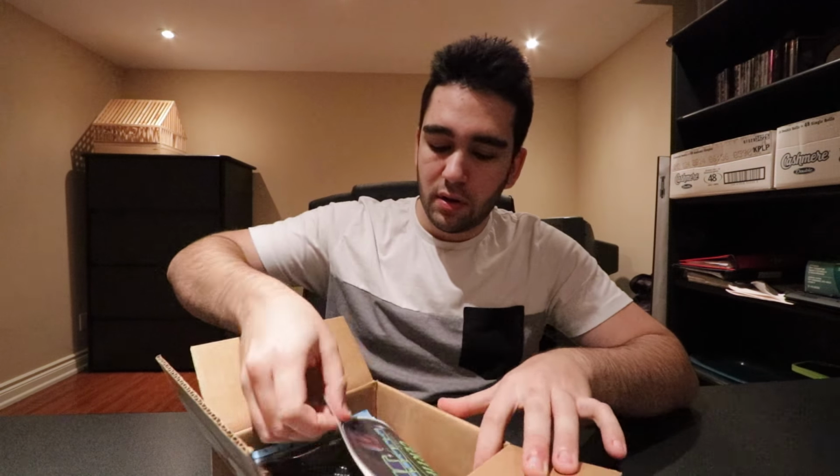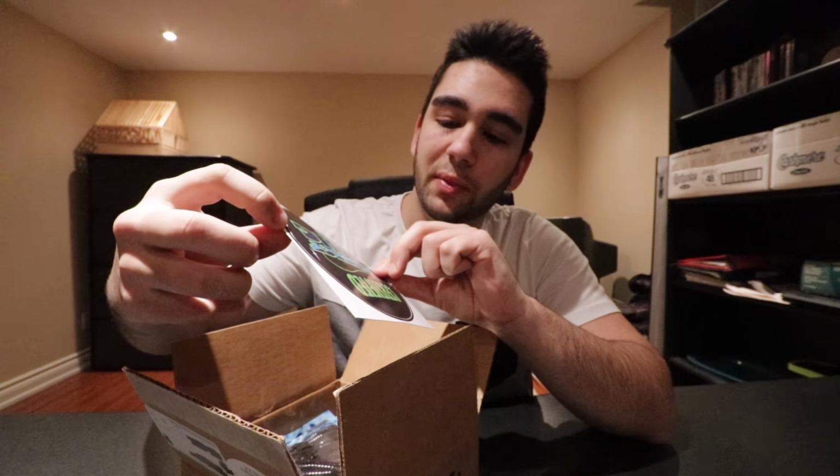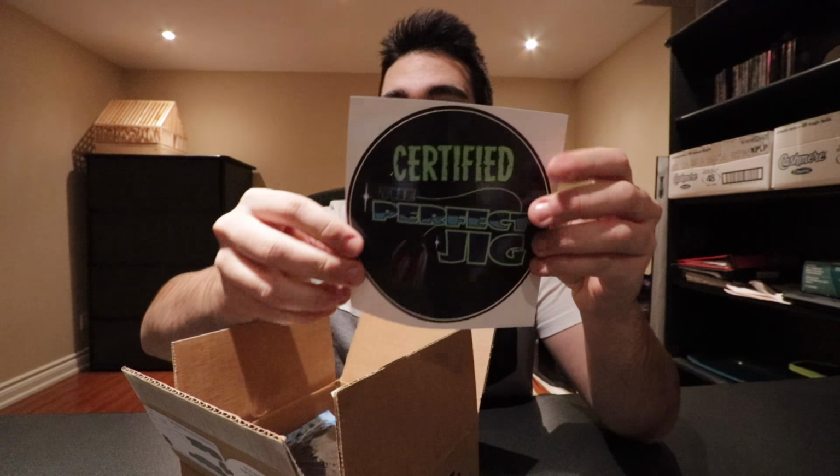So when it comes to jig fishing, personally, I like to keep it pretty simple. Basically, for your clean water, I like to use a natural color like a green pumpkin. And for your dirty water, I like to use something like a black or blue because it appears best in the water. All right, so first off, a nice Perfect Jig sticker in there. That's sweet. That'll probably be going on either my laptop, or my boat, one or the other.